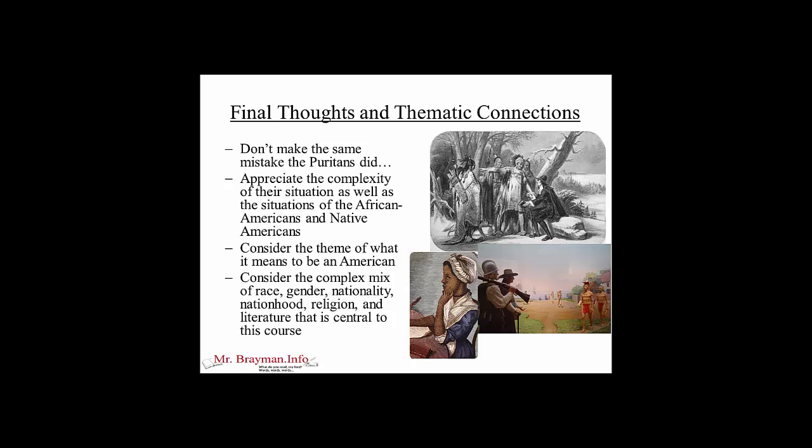As well for the Native Americans and African Americans who are coming up against a very highly armed, highly organized civilization with writing and ships and farming and iron and, you know, guns. And so life for Native Americans and African Americans was also very complicated as well. And, you know, these people interacted, sometimes friends, sometimes enemies, always neighbors. So let's not simplify this and view the Puritans as just the devil on earth.